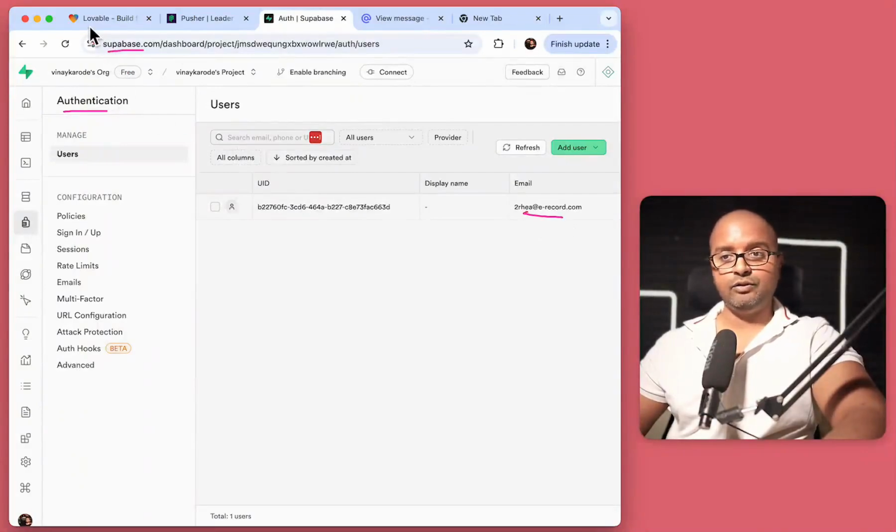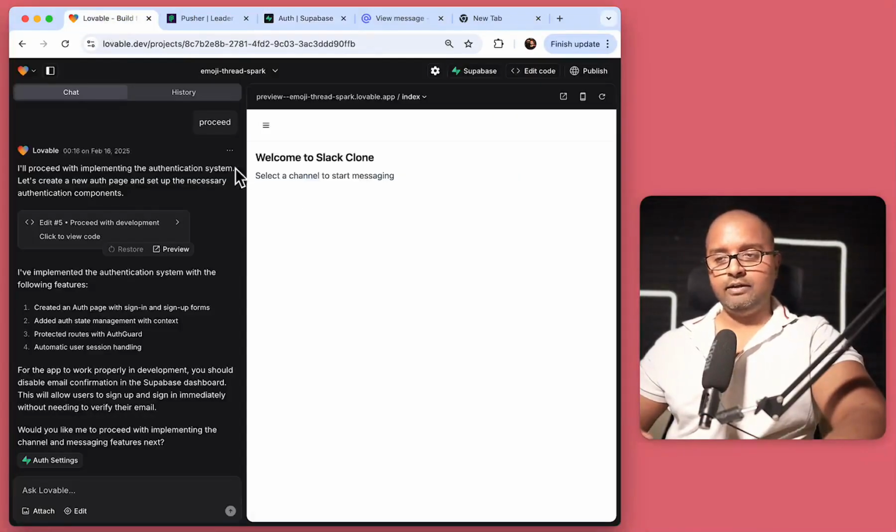So I can go back to Lovable and log in. When I log in with that username and credential, it is bringing me back into my welcome to Slack clone. So this is looking good. Without any coding, we've actually implemented a really interesting authentication. And usually when you've tried to build an application yourself, authentication is the part which seems like the toughest, but this is really cool. With just a few prompts, we were able to solve all of this. So let's keep going and see how far we're able to push this.